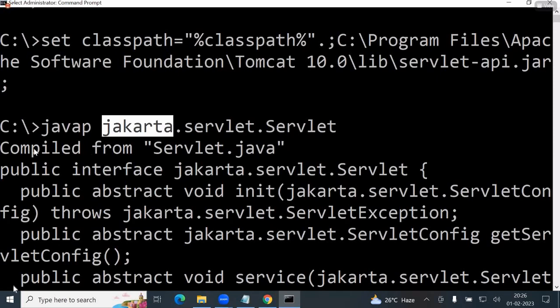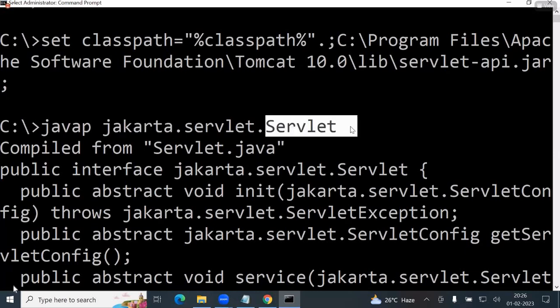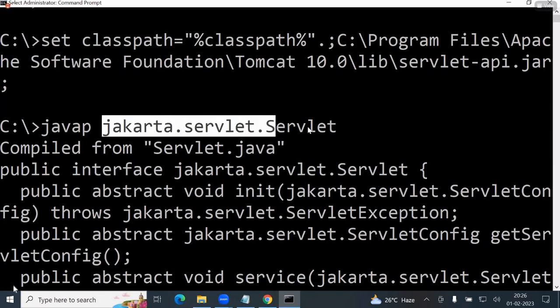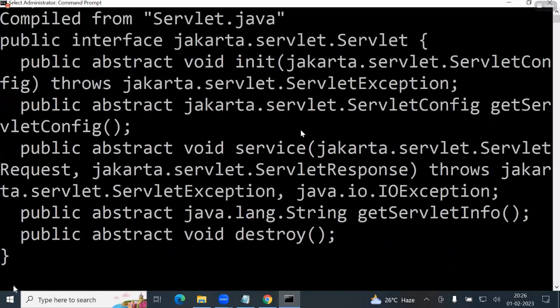Destroy is called at undeploy time or shutdown time. Now, these three methods belong to which interface? See, this is the Servlet interface, in the jakarta.servlet package. Here you observe the init method, service method, and destroy method.